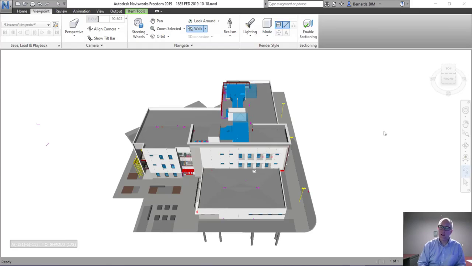The BIMTrack is the online BIMTrack website. If you don't have access to that, let somebody on the project team know, and we can set you up on BIMTrack to have an account for that.